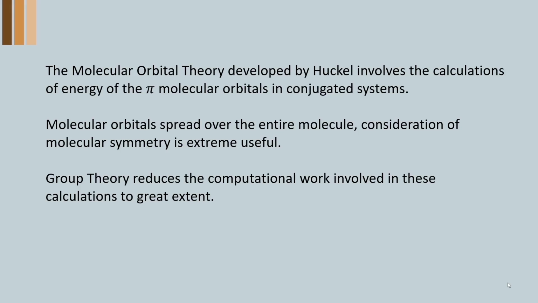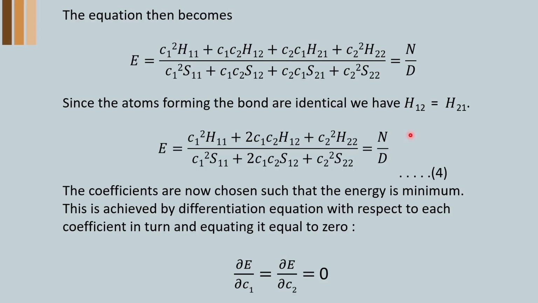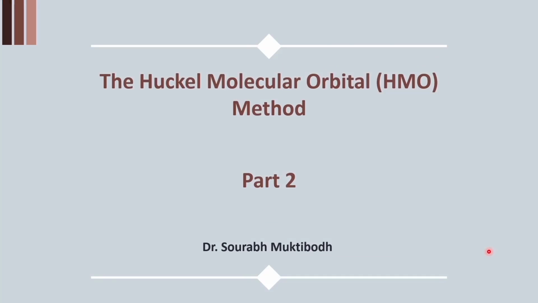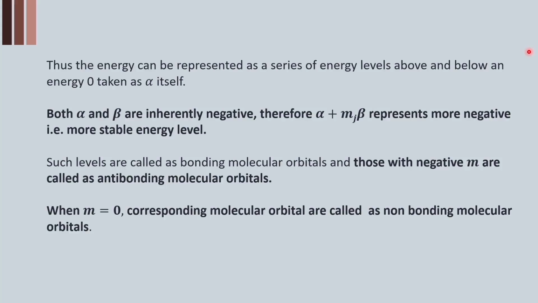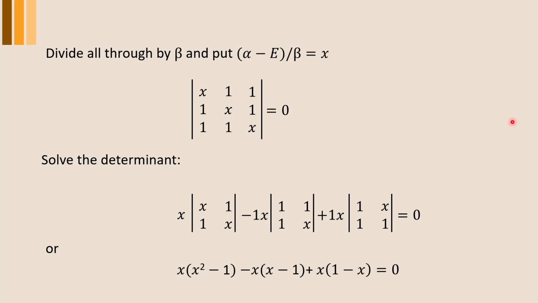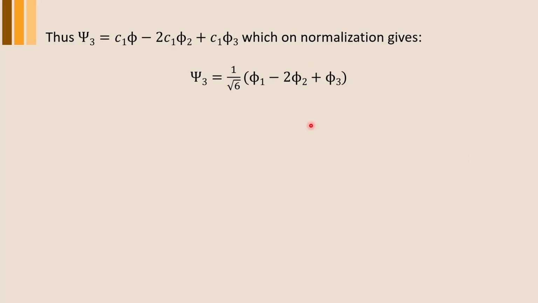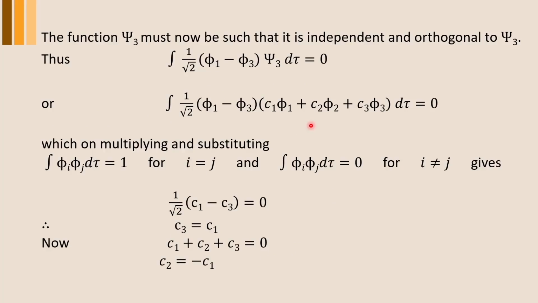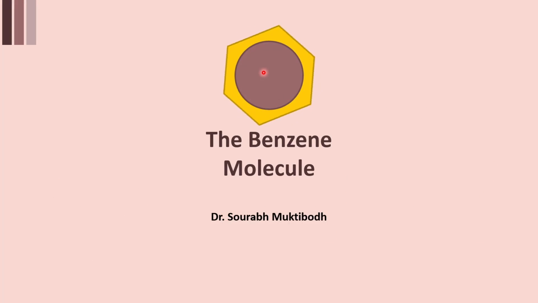In the earlier videos, we discussed the basics of group theory in molecular orbital theory, the basics of Huckel molecular orbital theory, and resonance energies for the cyclopropenyl cation in terms of classical quantum mechanical calculations and in terms of group theoretical calculations. In the present video, we take this cyclic system to illustrate how the resonance energy can be computed without a detailed quantum mechanical calculation, using an alternate method of group theory. I'm your instructor, Saurabh, and let's begin to work.